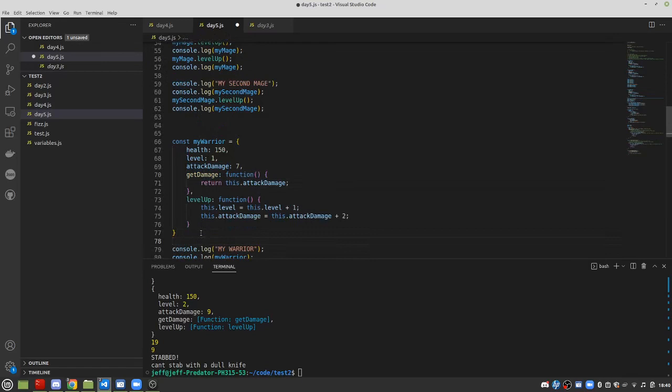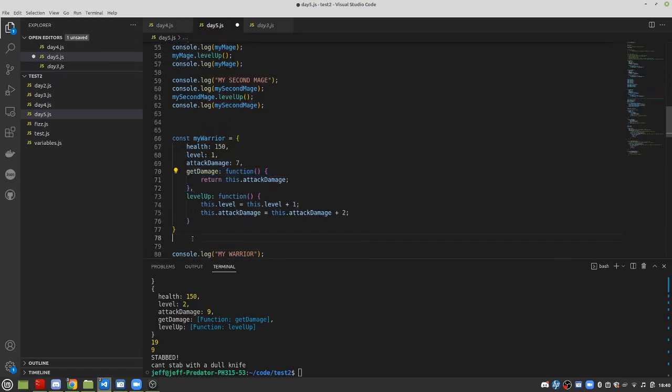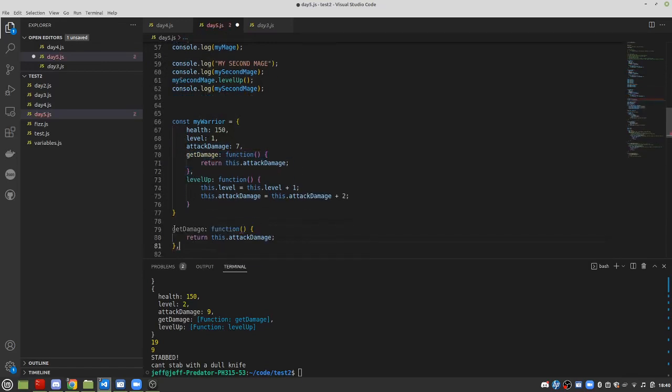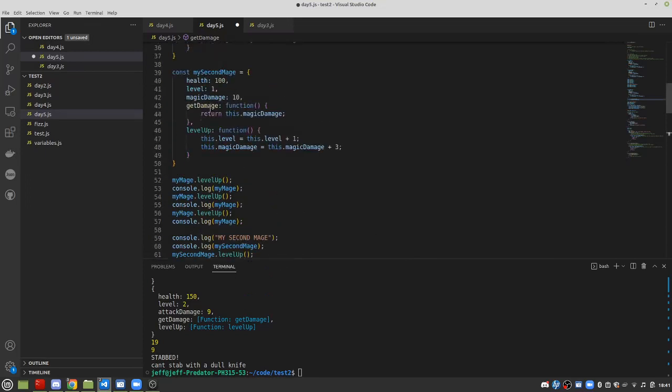Let's try and do what we did down there. Let's take the get damage function, we're going to take it off the object, and we're going to say, okay, function get damage, and it takes a character because we don't have access to this anymore, so we have to pass it in. Over here, it can access this. Okay, so we need to return character.attack damage, right? We've done a lot of this kind of stuff. But now we see this doesn't work for all characters because this mage doesn't have attack damage, it has magic damage.